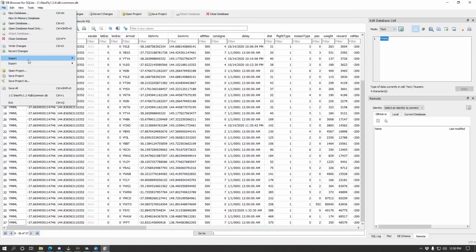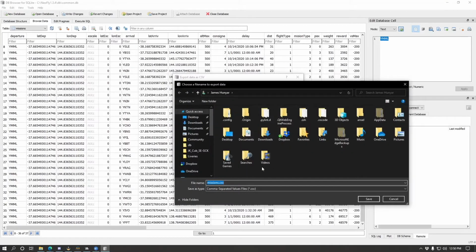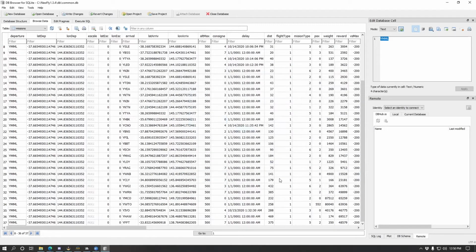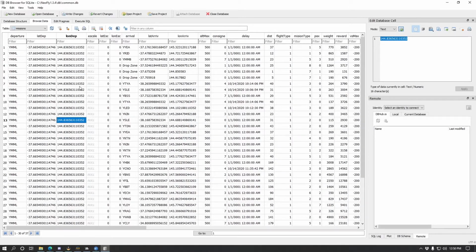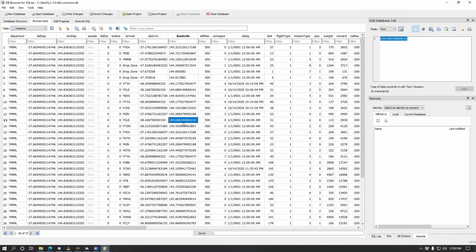Now we're going to perform that export of those tables, or that table, to CSV. We're going to do that. We're going to put it on the desktop, and we're going to overwrite the one that was already there. Export completed. Wonderful. And now at that point, you can essentially undo what you did, or you can just close and not save, and you being the pilot who's sending these files, right? So you can just close and tell it, hey, don't save my changes, discard. That way you still end up with all the ones you deleted.